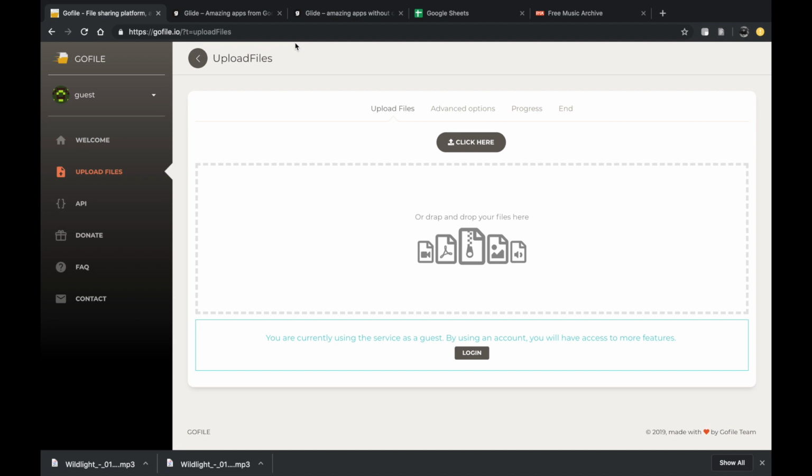Let me give you some ideas on where you can upload your files. You can upload your files on WordPress. That's one of the easiest ways, of course. You can just create a blog, and then in the media section you can start uploading your files. That will give you a direct link. That's one of the easiest places you can do it.